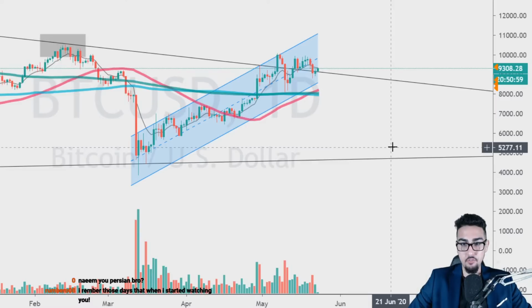Rob says, what percentage of your portfolio is in crypto and stocks? Well, I have different portfolios, right? I have a long-term portfolio, where I dollar cost average into assets that I believe will be worth more over time. I think the majority of people should always have a long-term portfolio. Of course, that's not going to see the type of gains that you'll see if you're trading. When you're trading the fluctuations, the ups and downs, there's a lot more gains to be made. There's also a lot more risk.